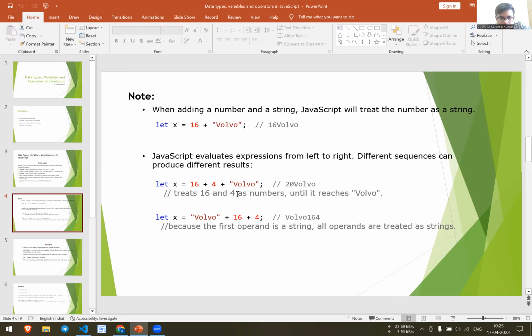After that, another operand is a string. Then it will treat the whole thing as a string. So 16 plus 4 is 20, plus Volvo, gives 20Volvo. But if the first operand is a string, then JavaScript will treat all operands as strings.